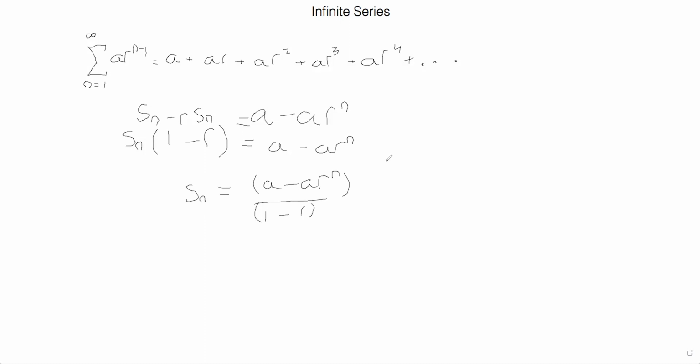And then what do we have? So let's see if we can simplify this a bit. We know that clearly we're talking about infinite series. We're talking about n getting larger and larger and larger. We're talking about this variable n, the index, approaching infinity. So what would happen to this expression if n were to theoretically reach infinity?